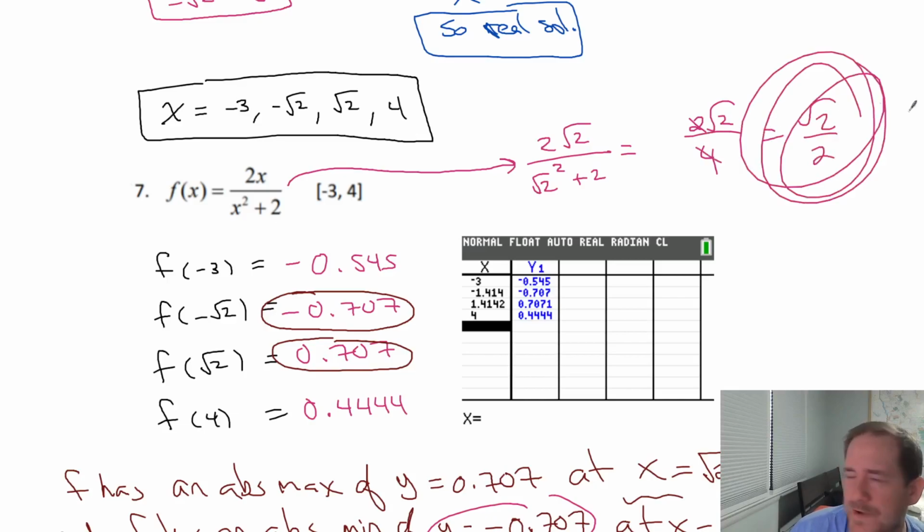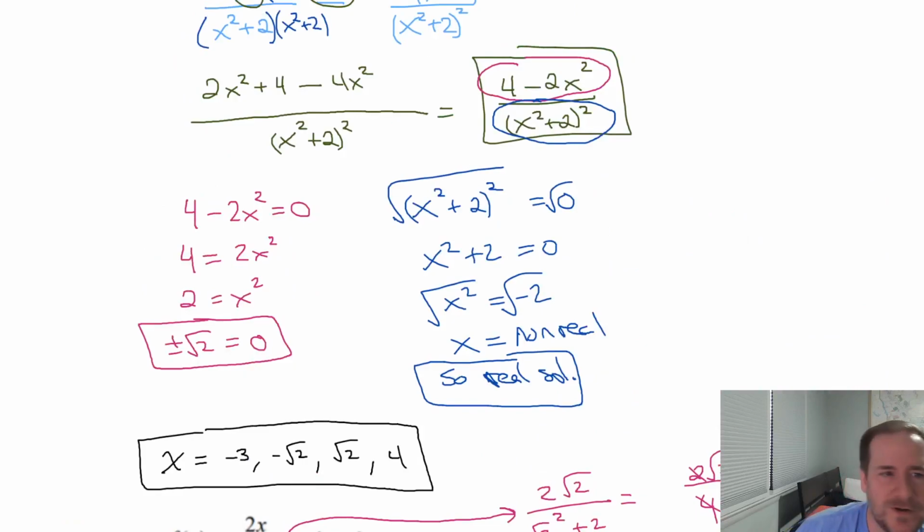So you could do it and give me this exact expression, but I'm officially saying decimals for the y values are fine. Now the x's should be exact, because for the x's you're doing the algebra. You're doing the derivative, you're solving by hand. Those x values should not be decimals. But if the y values are, I don't care.